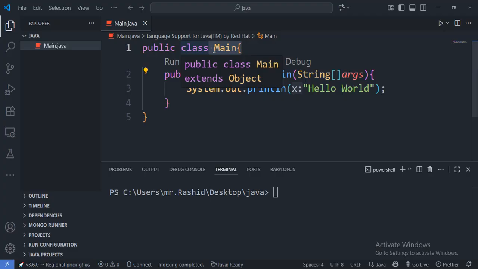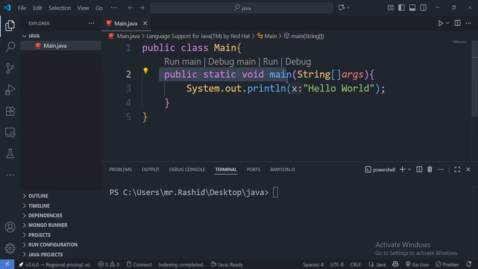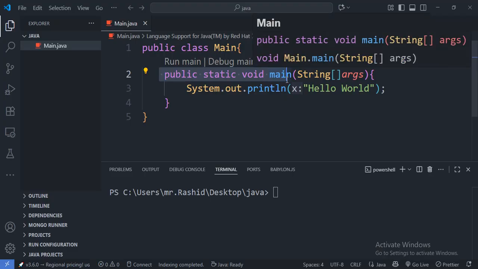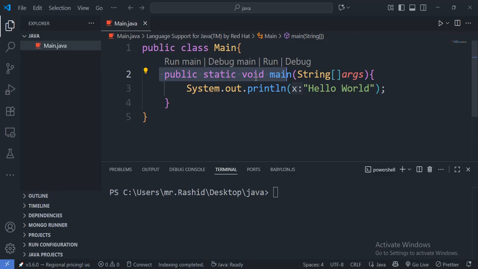Okay, so inside the class we have the main method. This one, it is called a method, and this is the entry point of every Java program. When you run the program, the code inside this method gets executed first. So the words public static void main might look intimidating, but don't worry, we will understand each part as we progress in Java. We shall see that when we progress in Java.